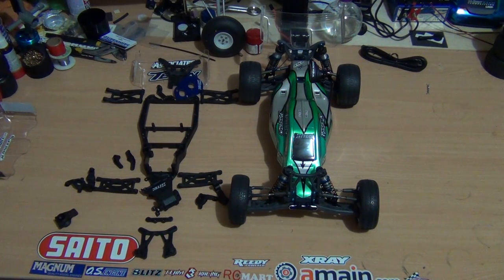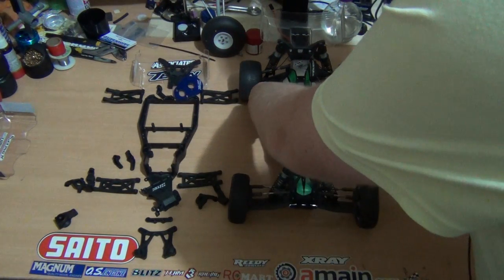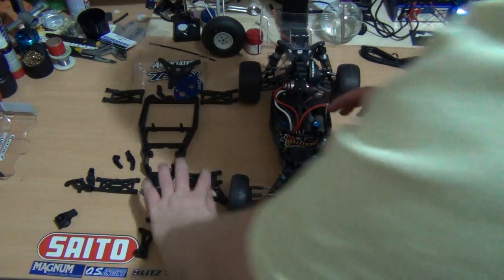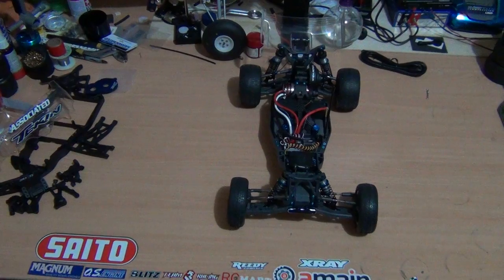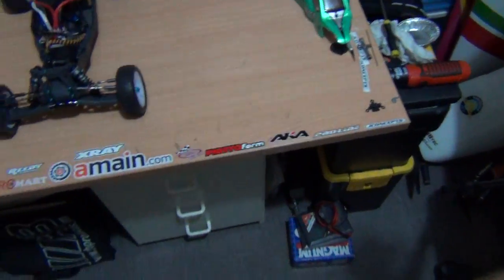what I will do is I'll pop the hood and we'll have a look underneath, and I will run through with you what I've done. So first of all, we'll take this body off, and I'll get all the parts and put them over to one side here. I have also got some new wheels and tyres on there. So I will take the camera off the stand, very carefully move the stand out of the way. You can see all my junk.